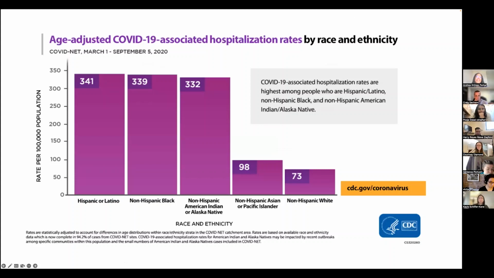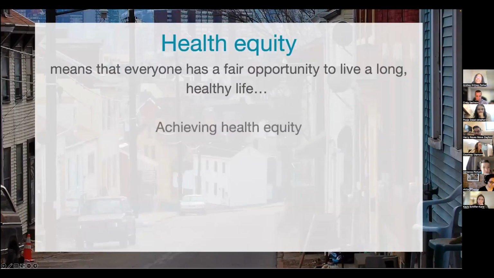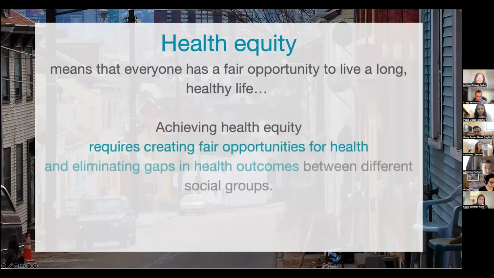For example, in the US, Hispanic, Black, and Indigenous people have been much more likely than white adults to be hospitalized due to COVID. And we've also seen stark disparities in terms of COVID deaths. Black, Hispanic, and Native people in the US have been dying from COVID at much higher rates than white Americans. The fact that these significant and persistent disparities in health exist means that we as a society have failed to achieve a state of health equity, meaning a state in which everyone has a fair opportunity to achieve well-being. And reaching a state of health equity in our society will mean eliminating the kinds of gaps in health outcomes that I've shown here today.